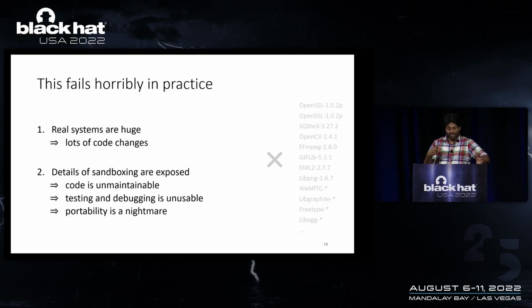And kind of the core problem here is code like that exposes details of the sandboxing in your feature code. And what we've done is we've mixed up security and feature work. And it really becomes unclear who even should maintain this code at this point. Is it the security team? Is it the feature team? What happens if you want to update something? Who has to review it? And if you want to add more features to that code, testing, debugging, good luck.